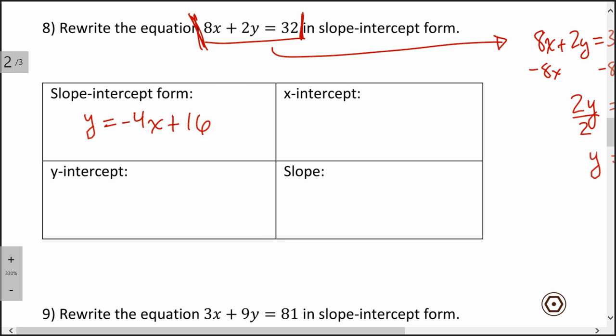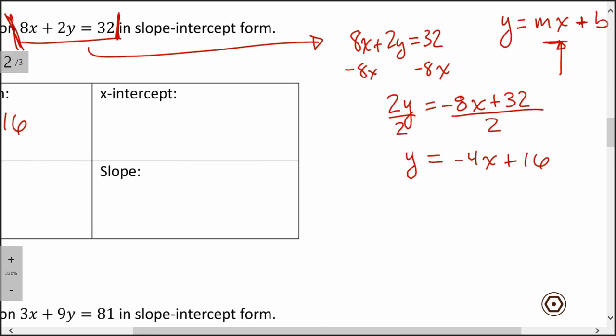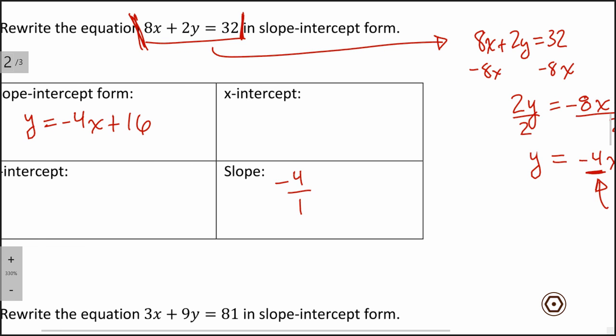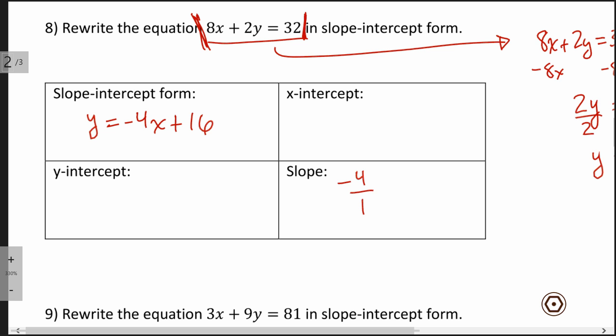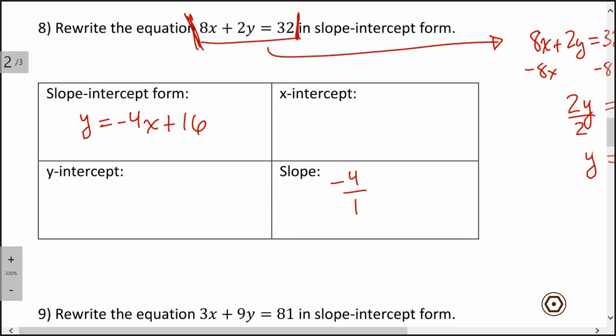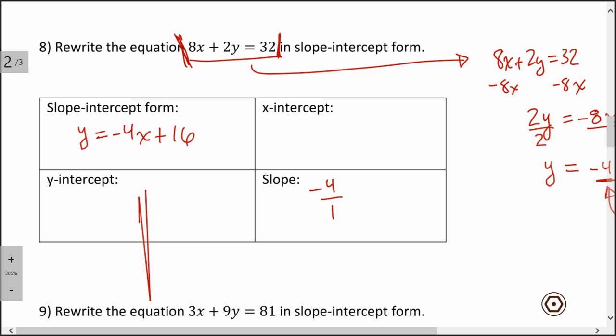The other thing I can see easily when I'm in slope-intercept form is what the slope of the equation is. If I've gotten this form down, right, the coefficient of my x term is the slope of this. So this has a slope pattern of going down 4 units and then going to the right one, right, negative 4. And I could write that lots of different ways, but that's one way that I could write it. Another thing that I can see easily from slope-intercept form is the y-intercept. So the y-intercept for this is the value 16. That's why I did that. The y-intercept is 16, so I can just write that.